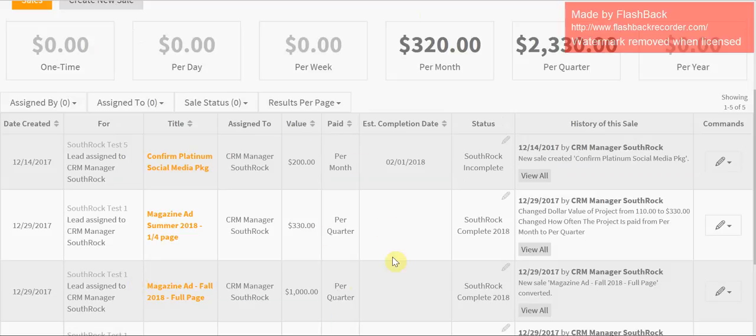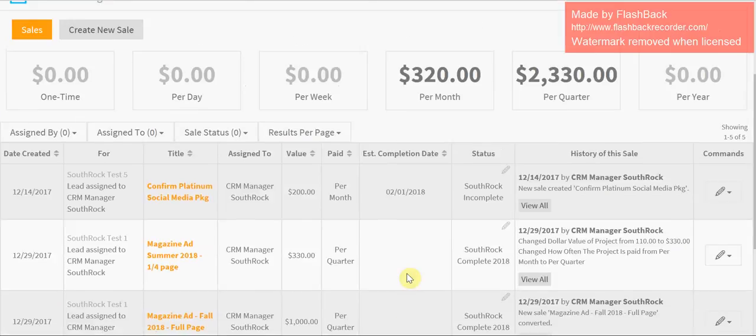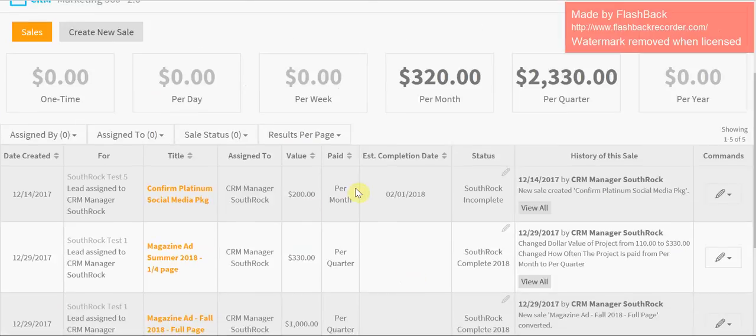So this will populate with all of the contacts, and you can also filter this down by who this was assigned by, who this was assigned to. So if you want to see all the sales that were assigned to your inside salesperson, you could filter this down and click on that person's name in this assigned to box. And you can click on the sales status here to see if these are incomplete or complete sales. And of course, results per page.